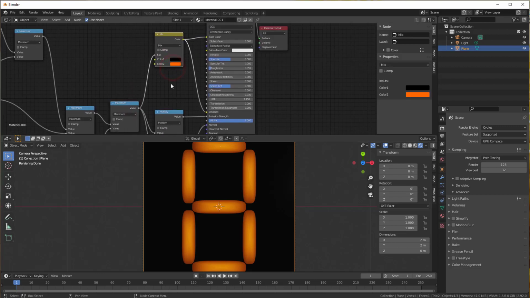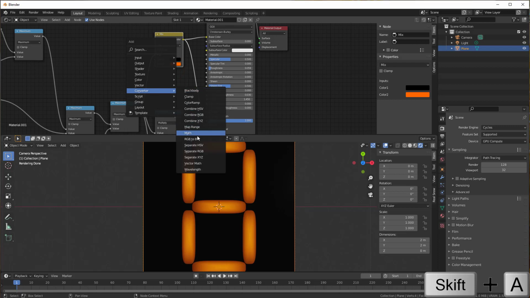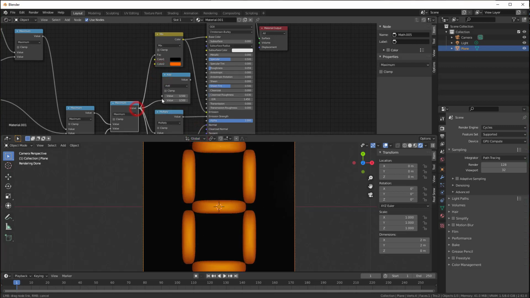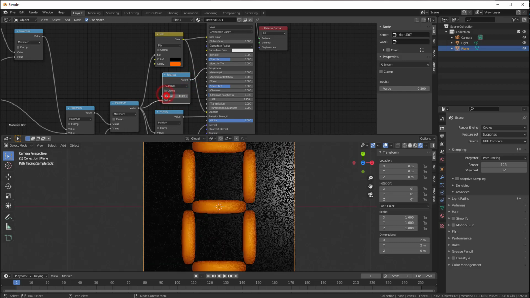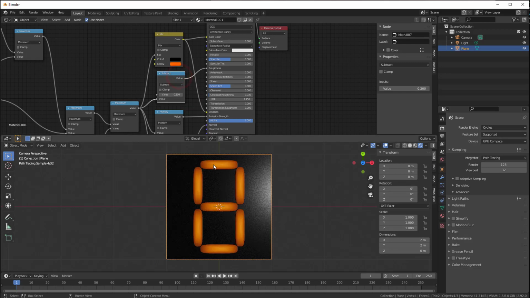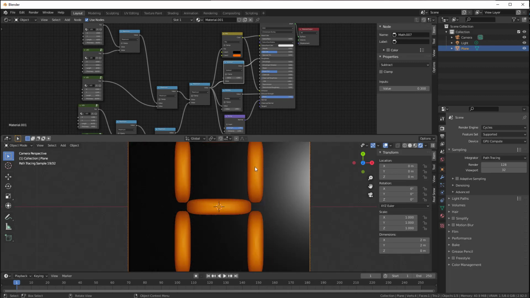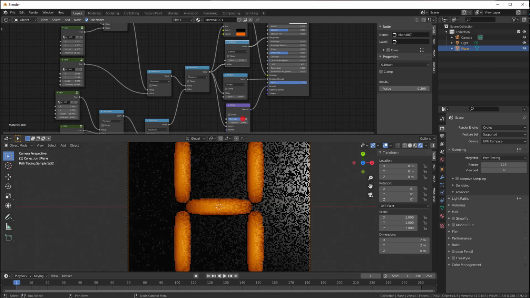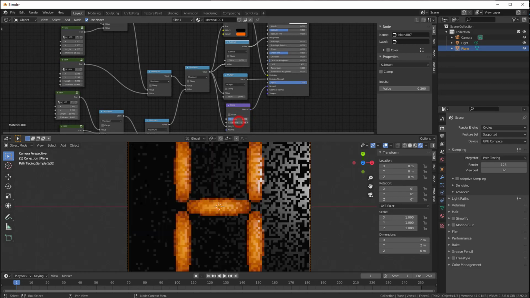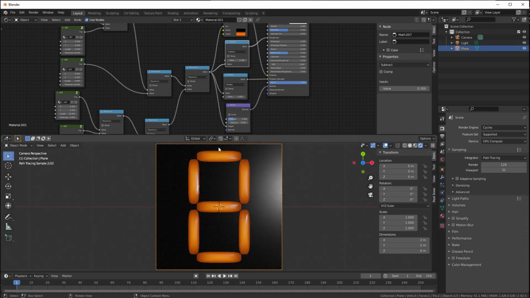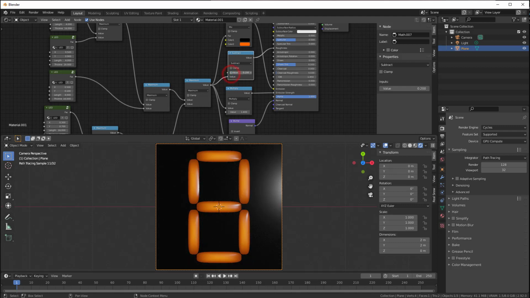So let's see that we put in, like, I don't know, Shift A, converter, and the math. Take that in, subtract here, put that to roughness. So I don't know, something like that perhaps. As I said, you can play with it as much as you want to. The tutorial is not about how you will make this perfect. It's more about creating the numbers. So a little bit less of a distance, and we get the glowing here.